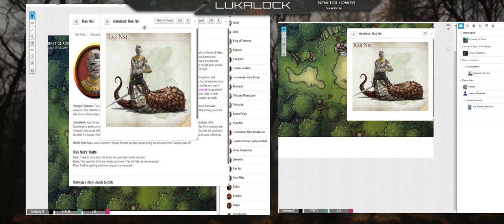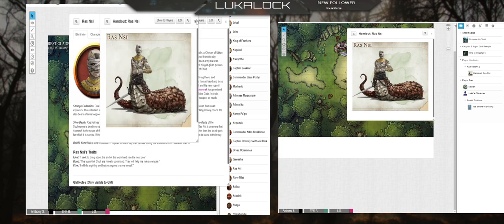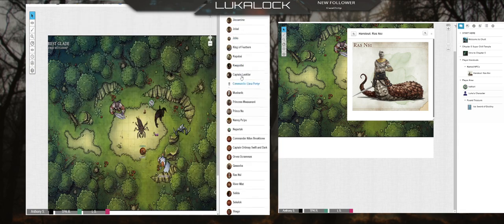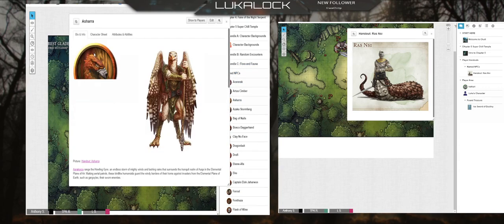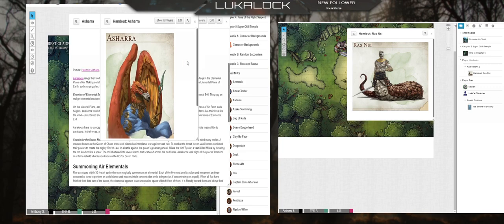Does that make sense? So if it already exists and you're like, you know what, I don't even want them to know he has a sword, you can hit edit and remove that photo and upload your own of him without a sword. Does that make sense? A lot of those will already have that, and they should mostly already have them linked in their character sheet.